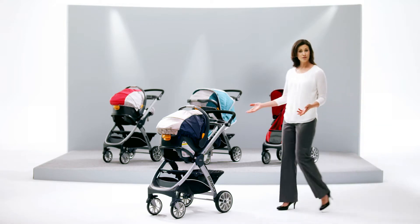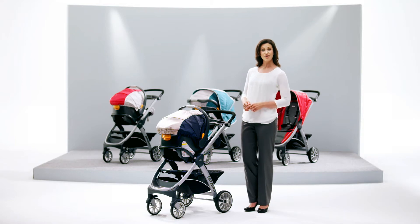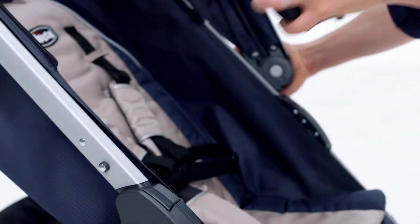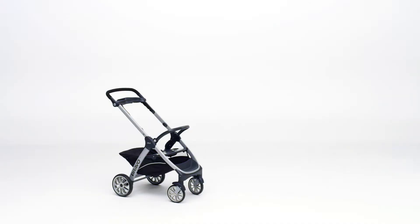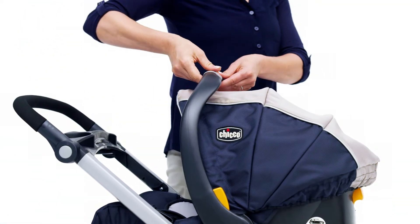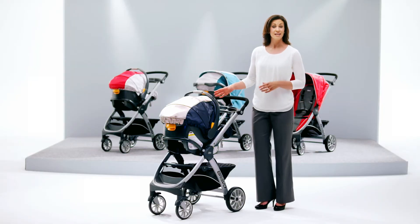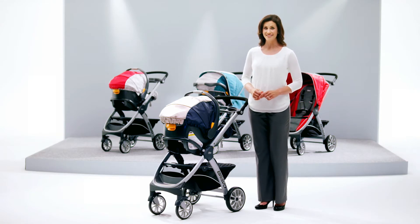In its first mode for use with young infants, Bravo functions as a lightweight and stylish car seat carrier. The Bravo seat and canopy can be removed easily, revealing a lightweight car seat carrier. The KeyFit clicks right in. This is most helpful when baby is always in the KeyFit — it means the Bravo is lighter and the fashions will look their best longer.